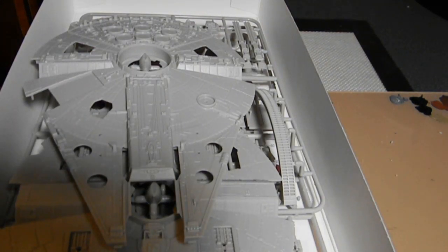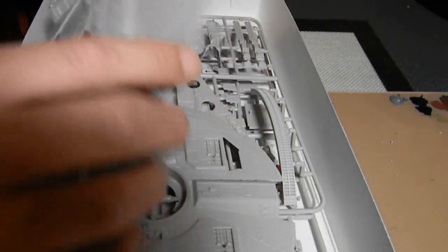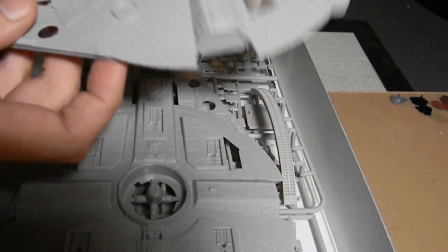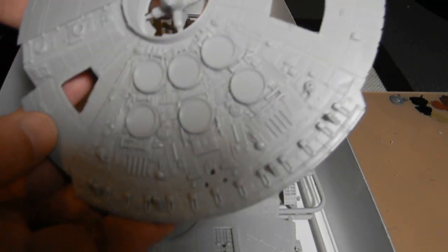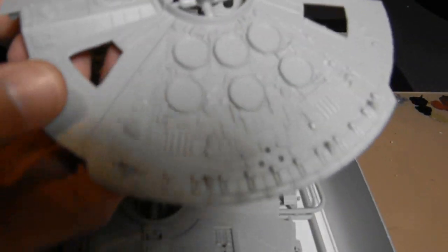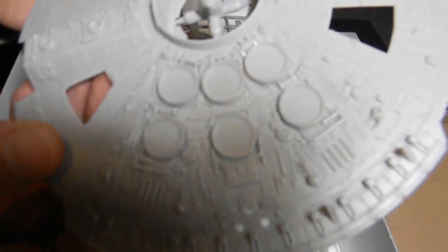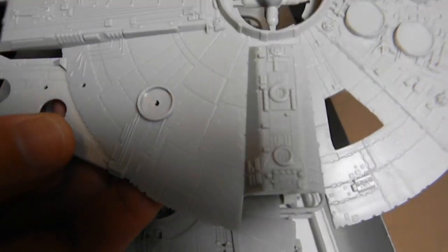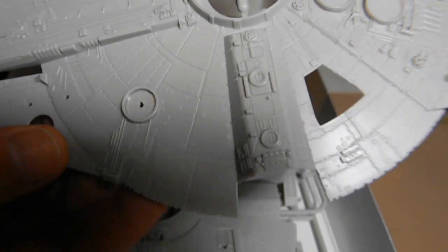Here we are. I already took the pieces out of the bags. So it comes back, but I wanted to open it up and show you guys some of the details. I glanced at this, the detail's very nice. Lots and lots of detail on this model. Check out the rear section there. All the panel lines look good. Nice little greebles.